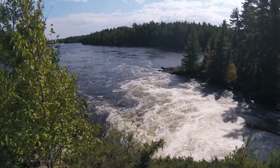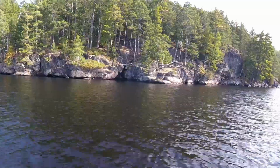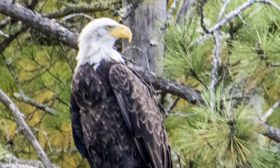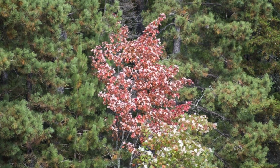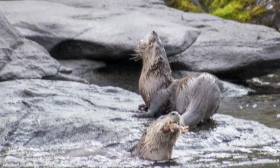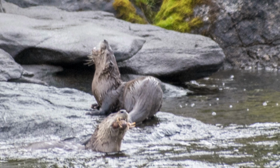Voyageurs National Park is a lake lover's paradise. You can do all of the normal lake activities in the summertime, and August is a great time to visit. If you should choose to visit at a different time of the year, perhaps you might consider doing it in the middle of the winter. When the lake freezes over, you can go ice fishing. And of course, the fall gives you a nice fall foliage. But if you want to fully enjoy Voyageurs National Park with all its lakes, August is a great time to visit.